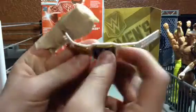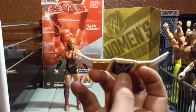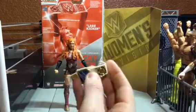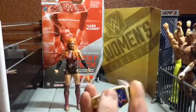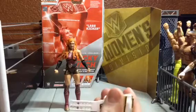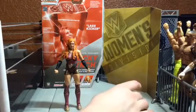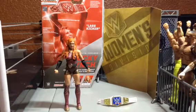Mine has some molding, some piece of the molding they forgot to take out. They're on the top, you can see it's in black. But that's not really going to bother me. The reason that I think that Mattel got away with just having this one accessory with the figure is because it might still be to this day, but at the time it was definitely the first SmackDown Women's title we got. I know we have gotten a couple Raw, but I believe that's the only SmackDown Women's title we've gotten so far.